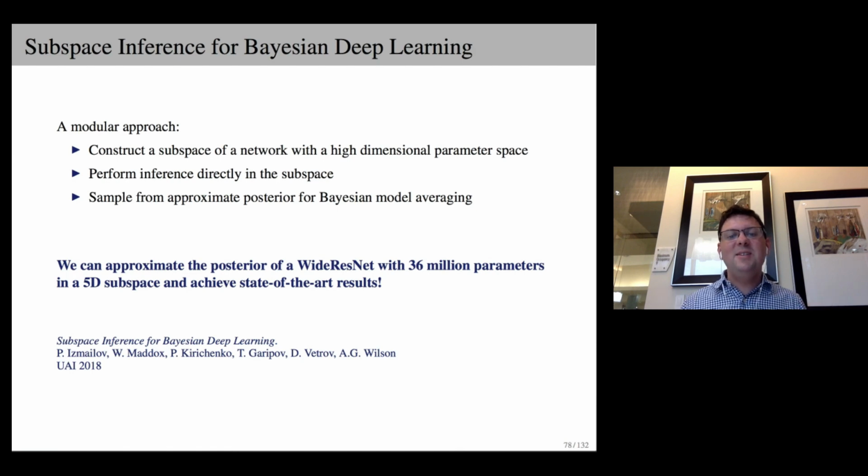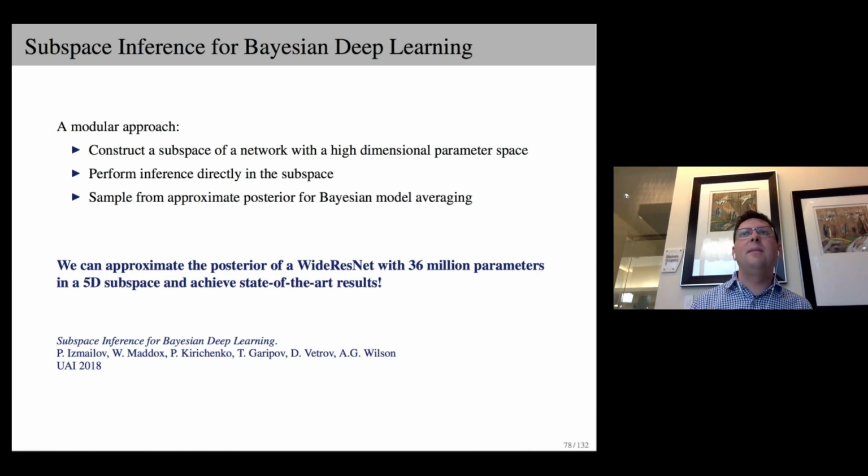So the contention here is that even though the parameter space is very high dimensional, a lot of the functional variability could be captured in a very low dimensional subspace. And once we reduce that integral that we're trying to compute to a very low dimensional integral, then it's going to be a lot easier to estimate. So a lot of the challenges with Bayesian neural nets are around the fact that we typically have to compute this very high dimensional integral.